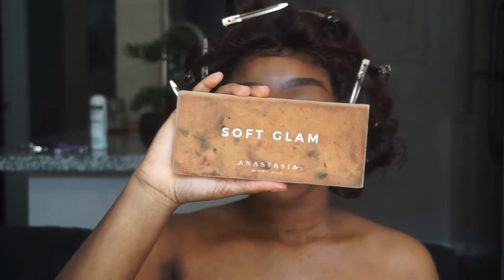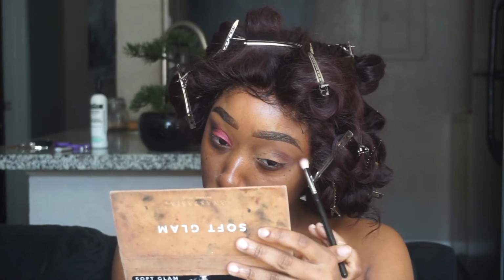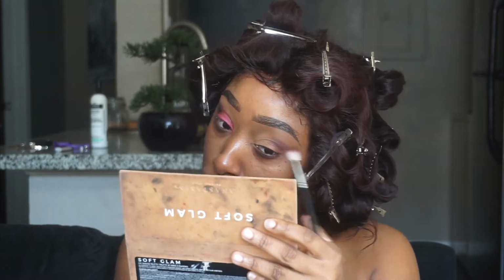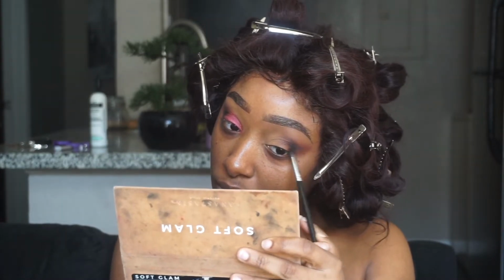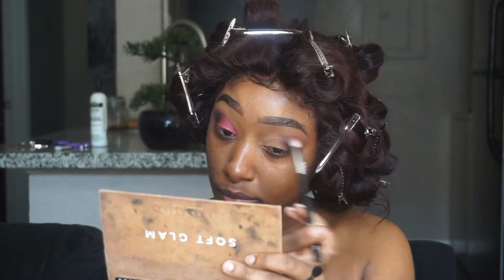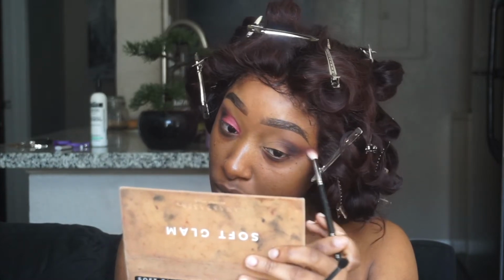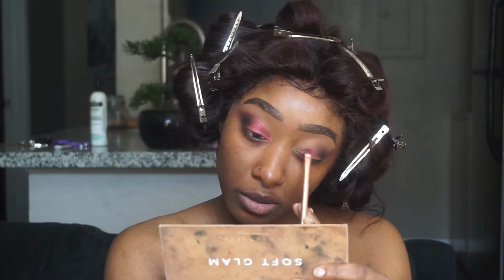So our palette for the day is the Soft Glam palette by Anastasia Beverly Hills. I do love this palette to death. And I'm taking this dark brown shade by the name Mulberry, and I'm using a Morphe blending brush to buff that onto the outer corner of my eye, as well as extending it to make a wing shape. And then I went into the same palette and took the black shadow by the name Noor to deepen the corner of my eyes, because I really do feel like it complements the shape of my eyes when I do that.